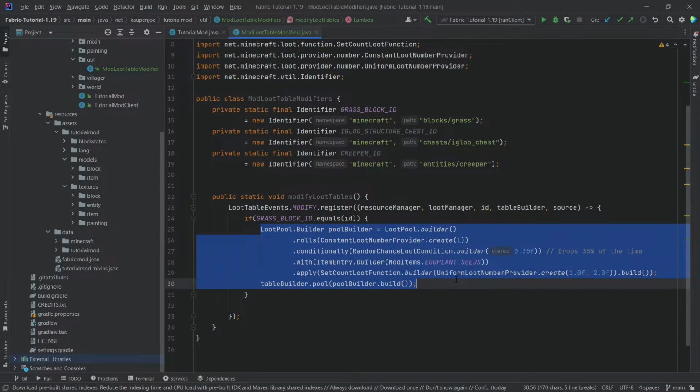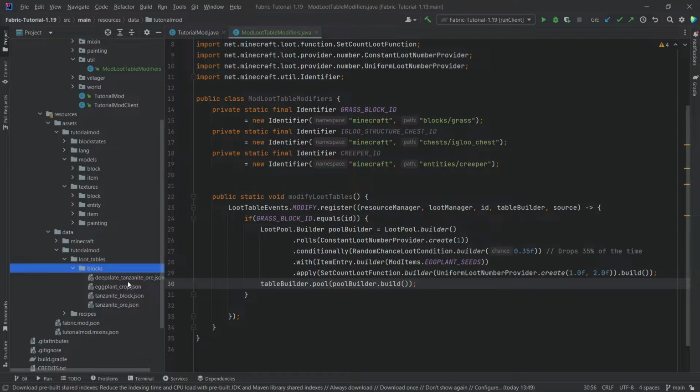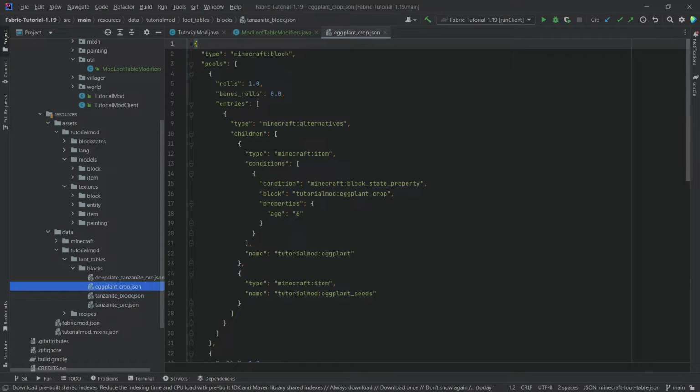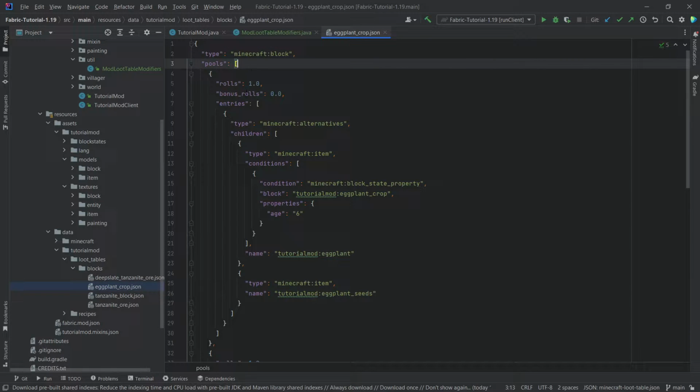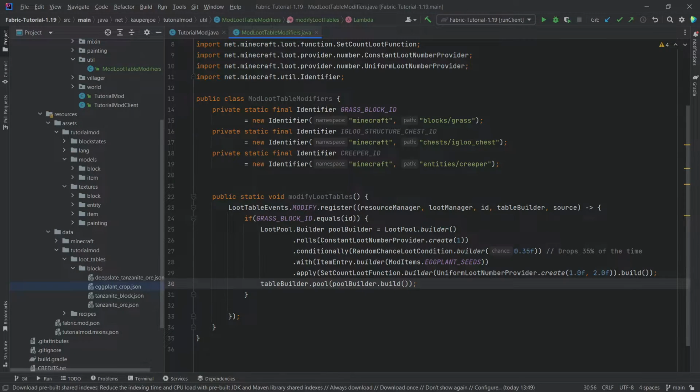So here, we're basically building a loot table inside of the code. So this is very similar to the loot table that we've seen right here, right? So we're building a pool, and then we're building some entries, and we have one role here, and we have different types. And this is pretty much what we're doing here as well. You can see we have a pool here, and then we have one role in this case, and then we have a random chance over here.